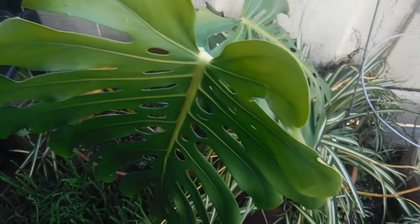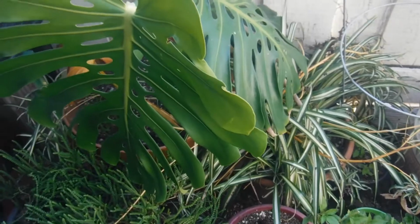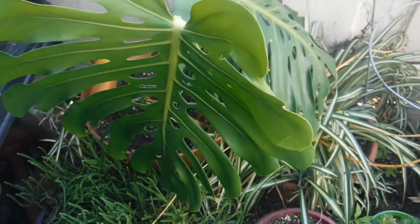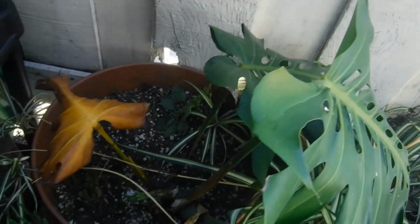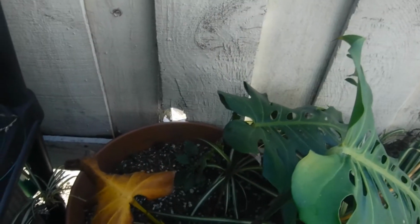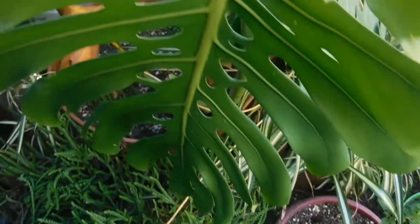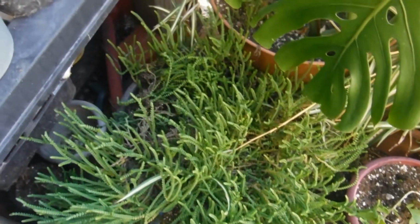This big old Swiss cheese plant, the leaves got humongous, but I don't know. I might not keep this one. I have one in the house. It looks so beautiful. It's getting so big, but it's the weight of this thing. I might grow something else. There go a dead leaf. But it's huge. The watch chain is just all over the place. I have to cut that back.